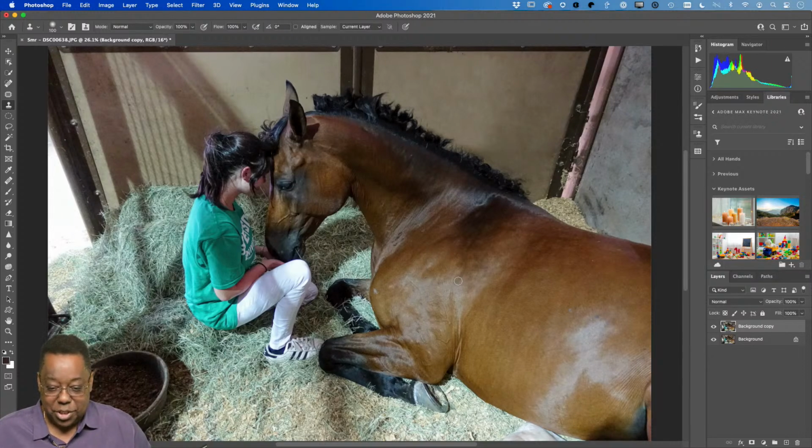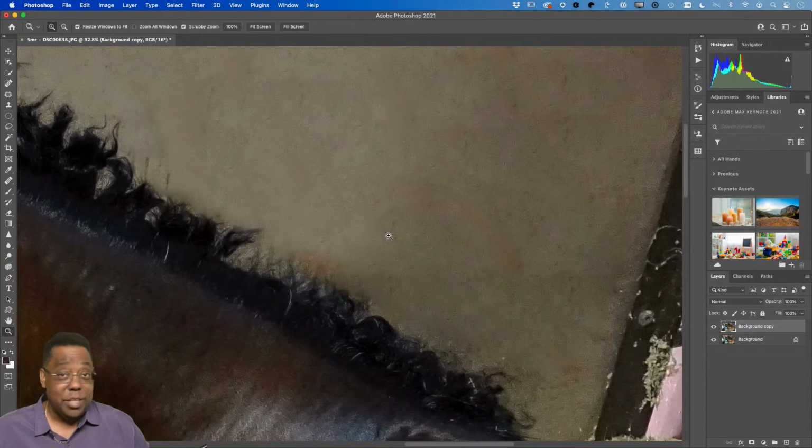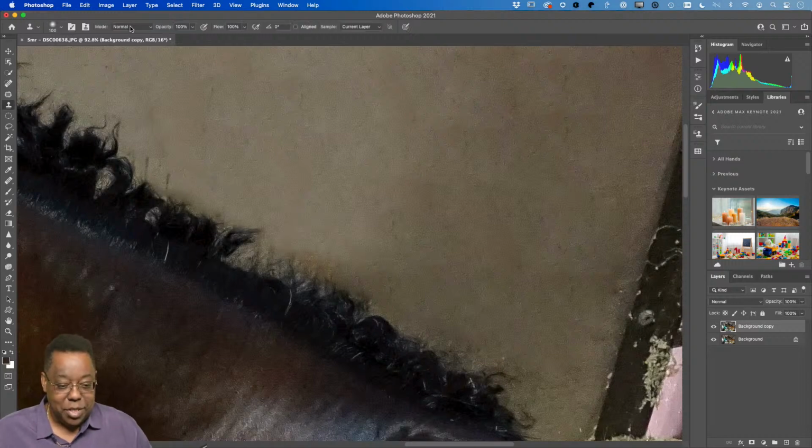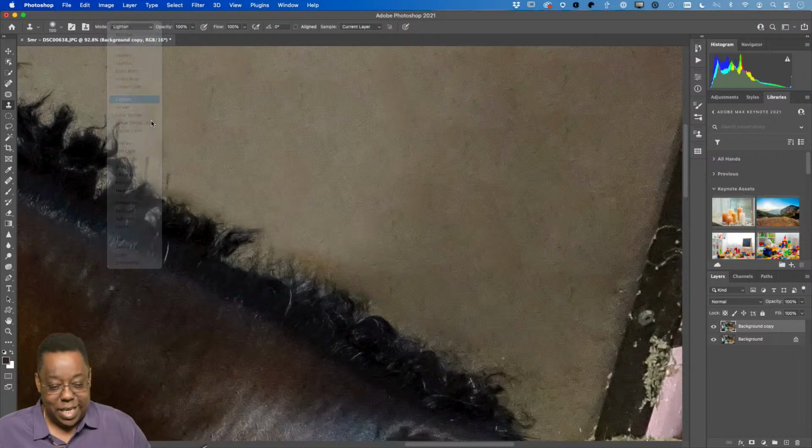Here's just another technique so you have it. One of the techniques I do, either with the clone stamp tool or with the paintbrush, is setting the brush blend mode to Lighter, because what you really want is the lighter color in the darker areas. So for example, if I go back to the clone stamp tool, you notice that it has a blend mode, and I could choose Lighten as the blend mode.